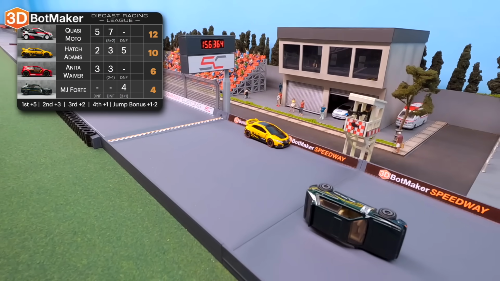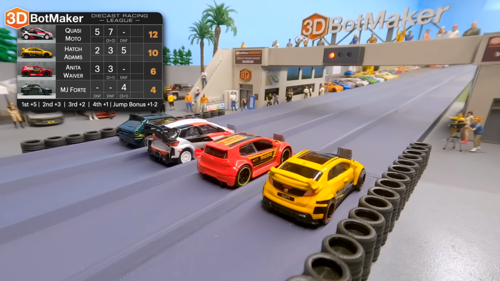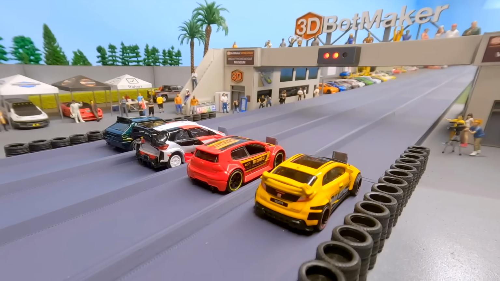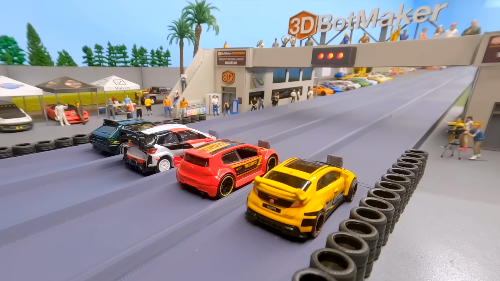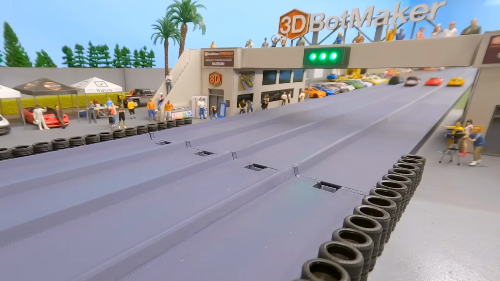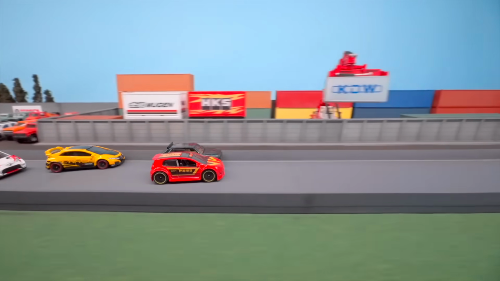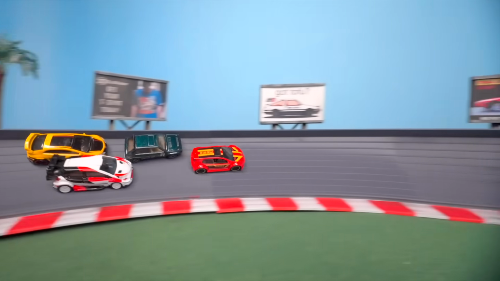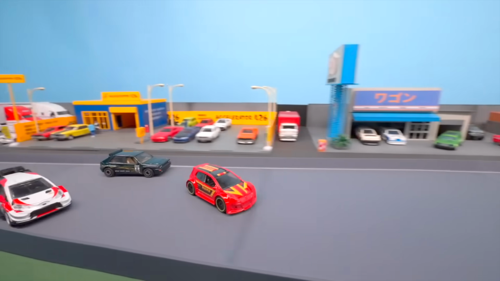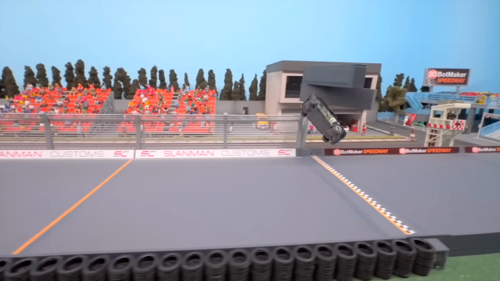Here's the score going into the fourth and final race. Quasimodo on top with 12, Hatch Adams has 10, Anita Waver with 6, and MJ Forte all the way on the bottom with 4. This is it. They're off for the final race. A close group so far. MJ Forte and Anita Waver in the lead. There's some contact. Anita Waver pulls into the front. Quasimodo passing on the inside. A battle around the turn. MJ Forte surges ahead. He's going.